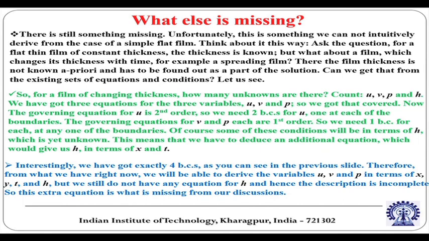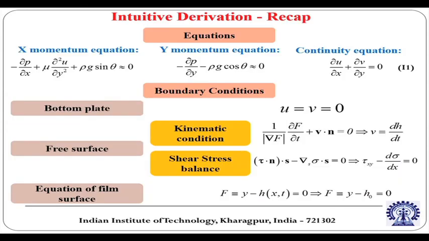Now, what is missing here? Instead of going through the slide, which is a bit heavy, we will try to understand this through common logic. Let us come back to the previous slide, maybe that will help. How many governing equations are here? Three governing equations are here, right? How many unknowns are here? Very common unknowns which are straight away apparent are u, v and p, right.